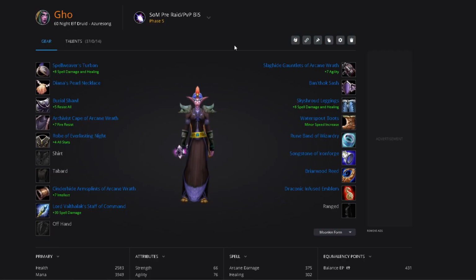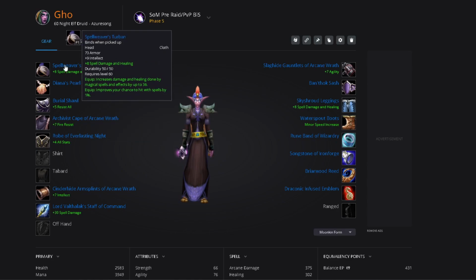Alright, so the last thing I wanted to go over, so I tried to put together a pre-raid / PvP best in slot set for myself. You might have a couple different opinions on a couple of pieces I chose, but I'll go over each piece and see what is available.